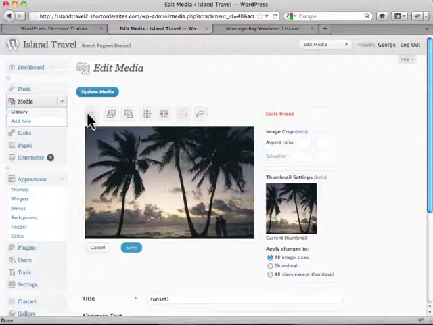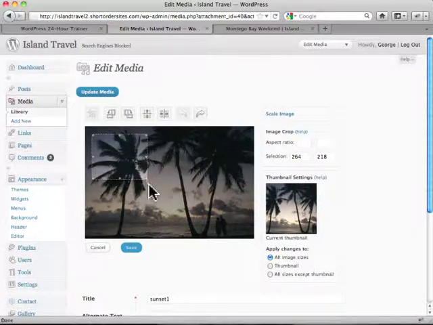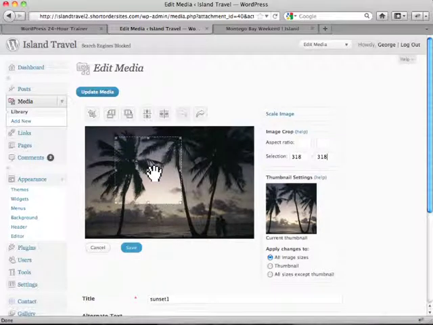Now this gets a little confusing because the crop, you go to click it and nothing happens. I mean, it's grayed out. And people think, well, how do I use crop? You actually just start by dragging your cursor like this and making a box. Now, in the case of a thumbnail, it's a square. So I want to make sure that my box is square. All I do now is I just go like this. I actually got pretty close. I just make it 318 by 318, if that's the sizing I want.